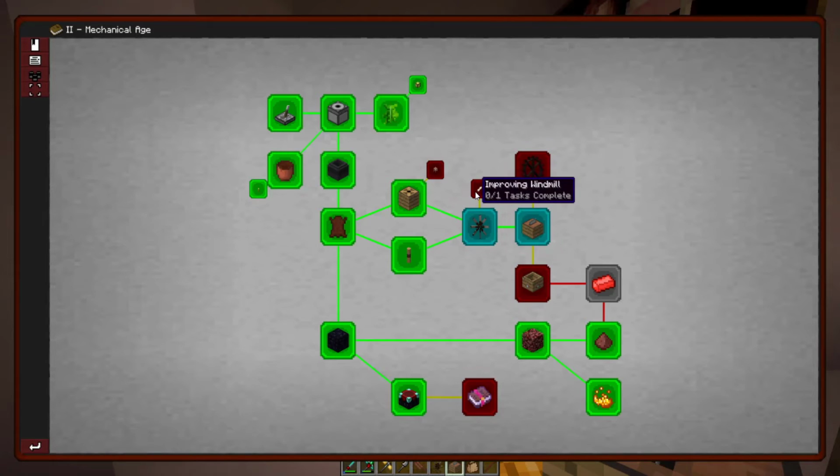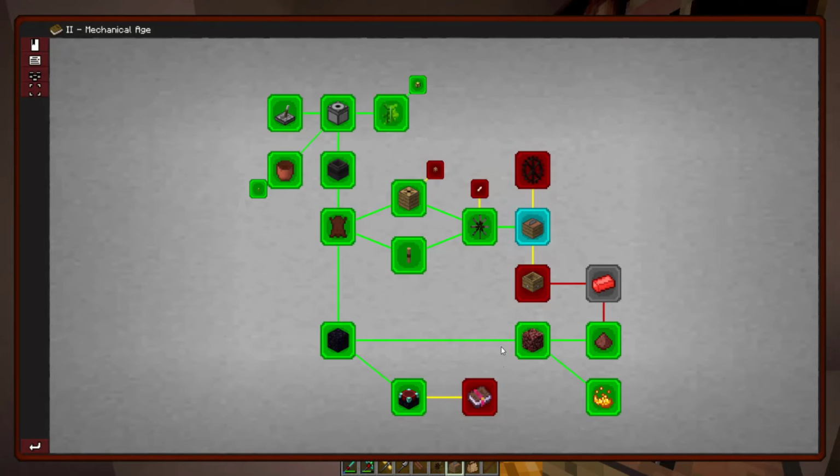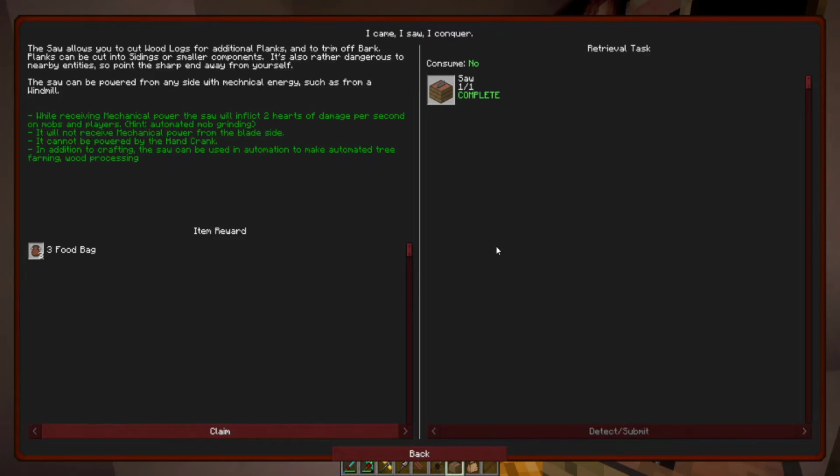Oh, what is this? Improve the windmill. Oh, I love the water wheel. Okay, this is what I am aiming to do. So let's see. For this one, I got a record bag because, of course, I need to listen to music. And for this one, we got 3 food bags.